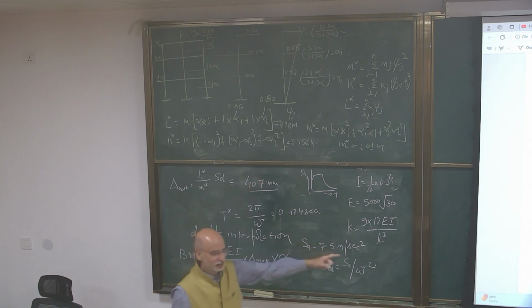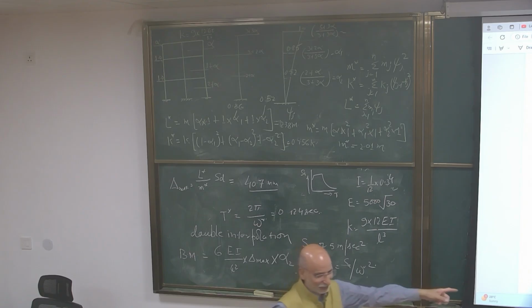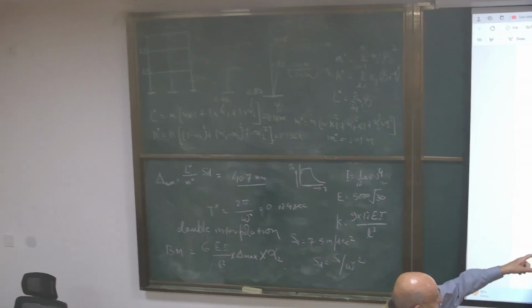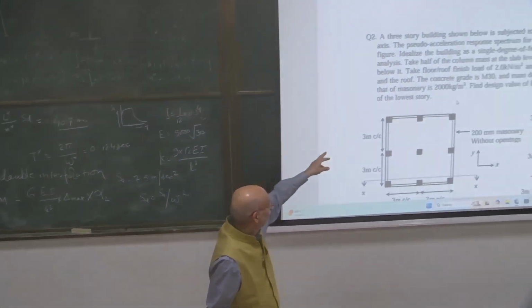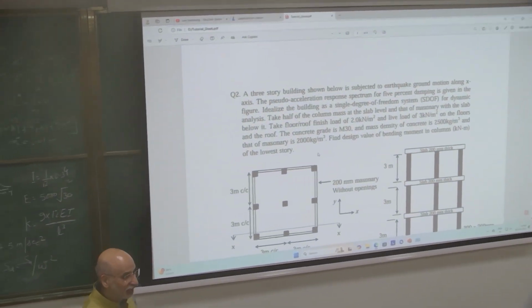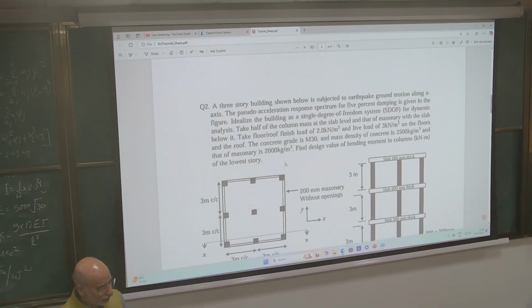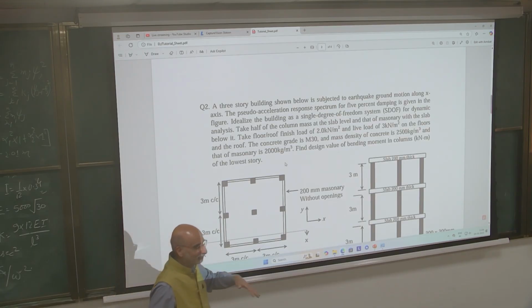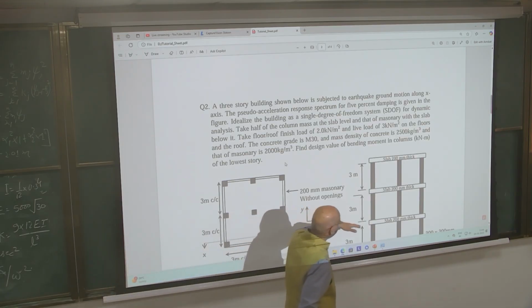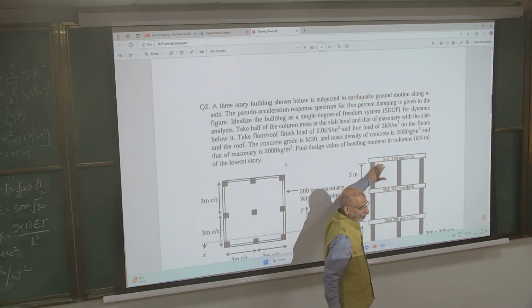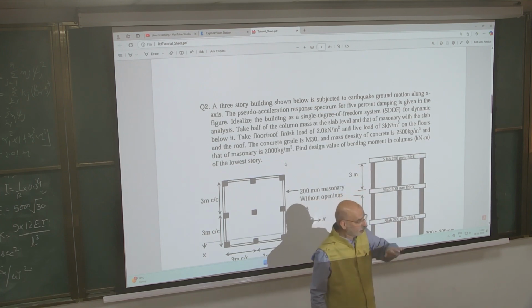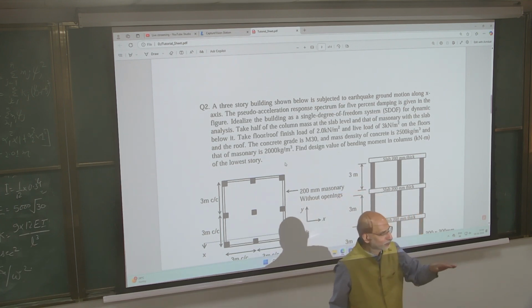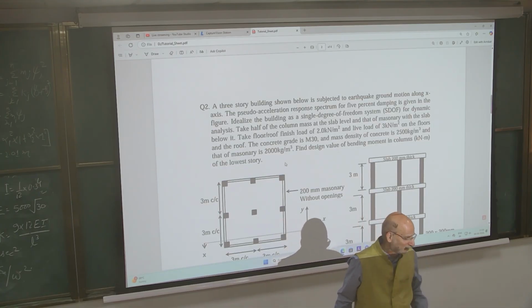Your structure is 3-story. We have solved it as an equivalent single degree of freedom system. That is what is written. Convert it into the idealization. So whatever we did is precisely the idealization technique. We converted 3 degrees of freedom to a single degree of freedom, and in the reverse way we found the displacement at each level, or you can find the bending moment at each level. So rather than solving a large problem, you can convert it to an equivalent smaller problem. That is the trick.